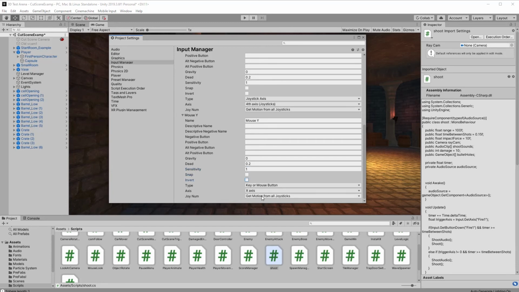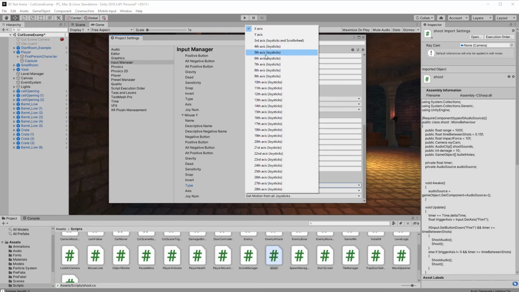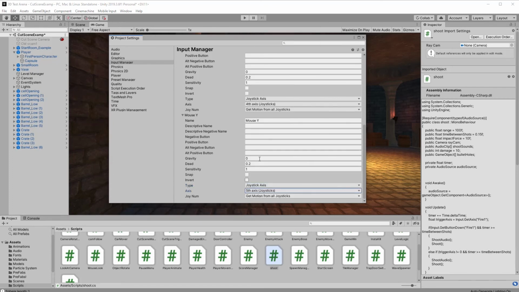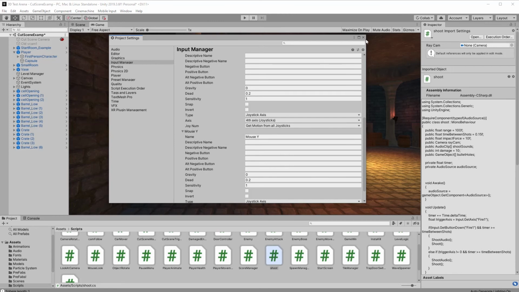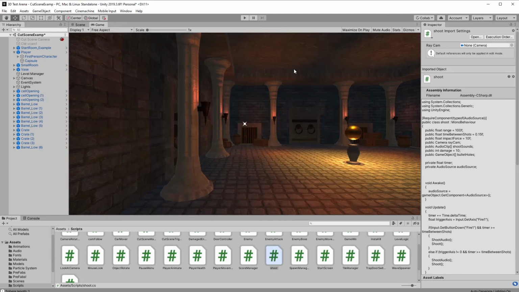Then we want to choose joystick axis, and we want this to be the 5th axis, since that's the Y on that stick there. I believe this should be enough to let us try it out. So let's go ahead and hit play.